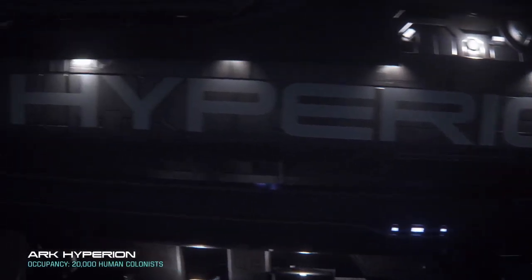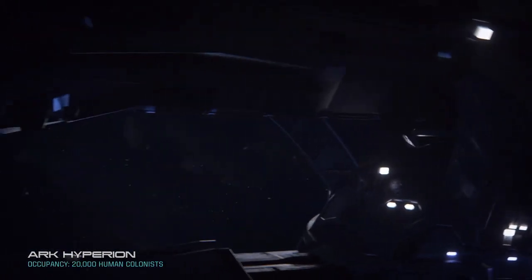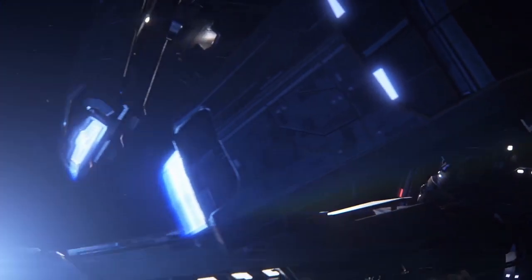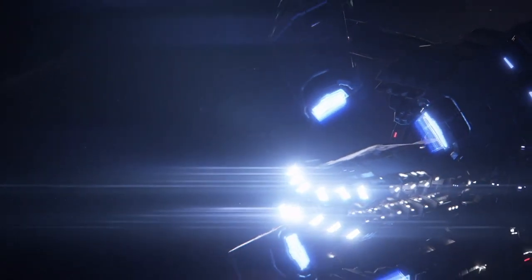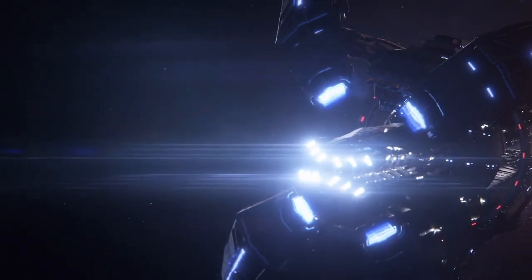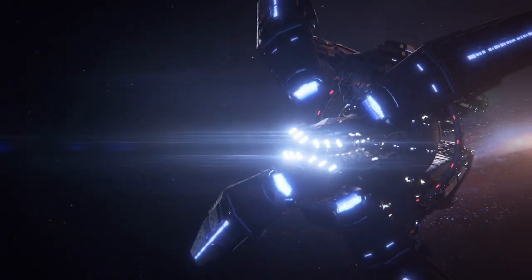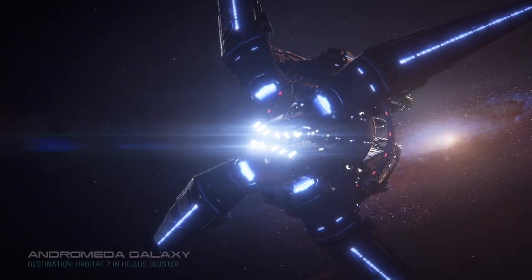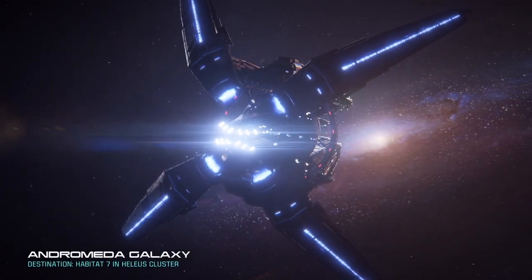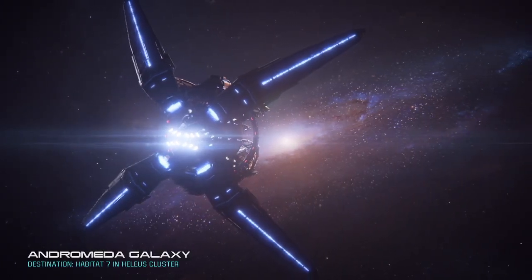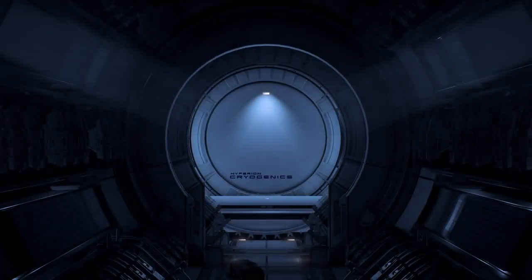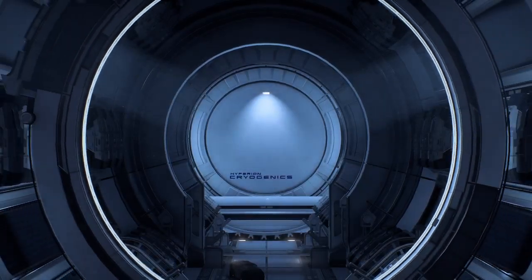So we are 634 years in the future. See, this is the thing. This is where there's so much that's interesting to take with Andromeda, which is what does the Milky Way galaxy look like at this point, 600 years later?